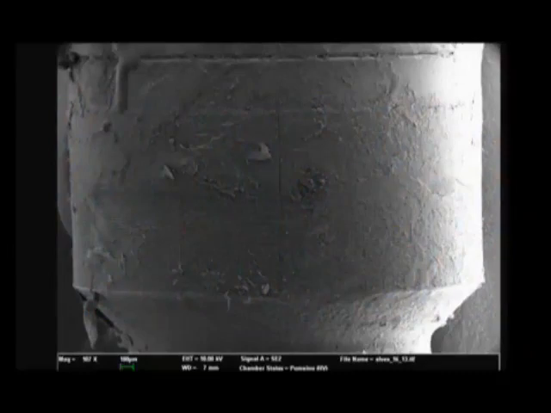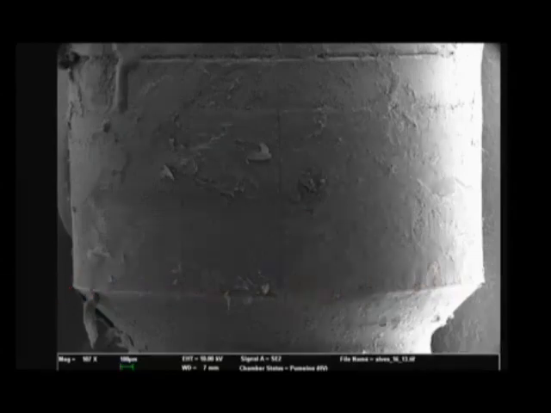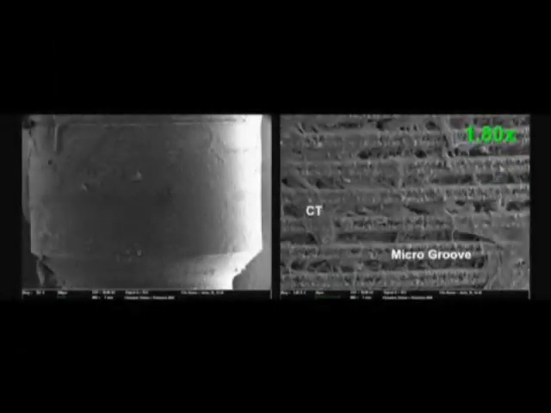So this is an implant. This is another specimen because it had to be processed differently. And this is the end of the threads where we have bone, and what we have to do is see what's happening on this surface. So if we look at this surface, there's the micro grooves, and all this is connective tissue. Everything that's growing over this.